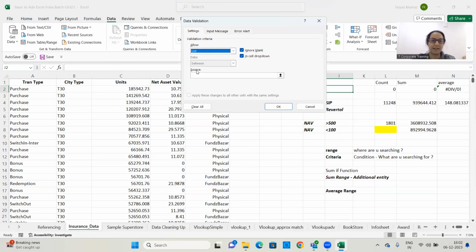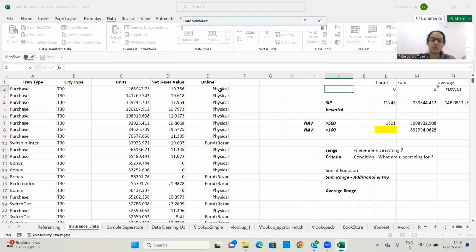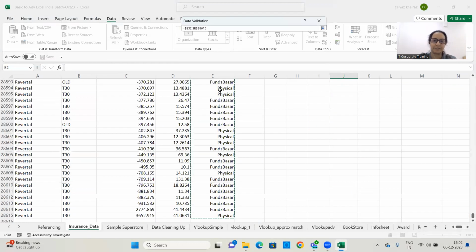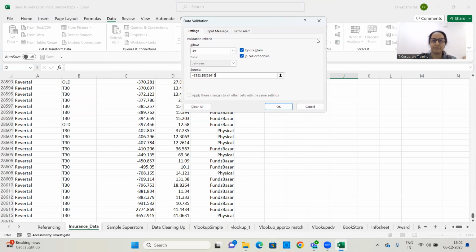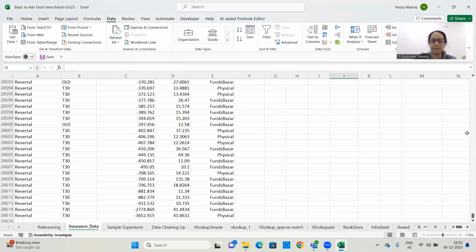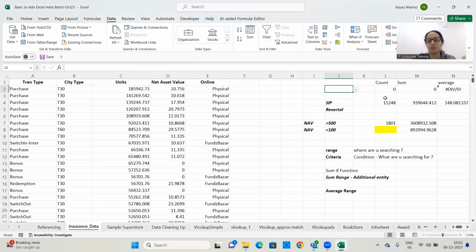So go to data, go to data validation, and from here I will choose list. In source of the list, I will take these items. Click on OK and Control Backspace, move to the top, and you will see my drop down. These are the options in my drop down. And as I change items, you will see updated values for the items. So let me show this to you one more time.